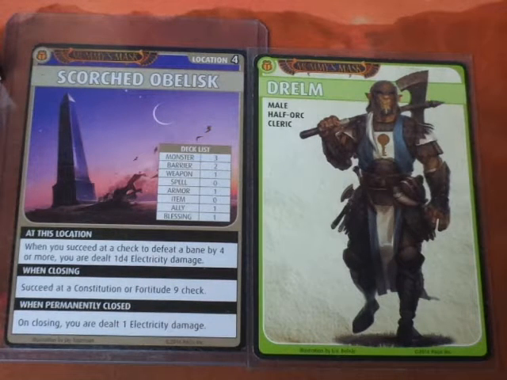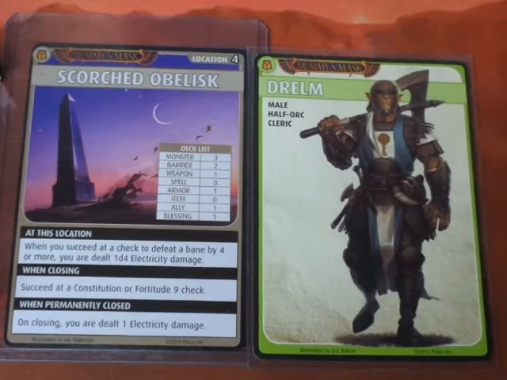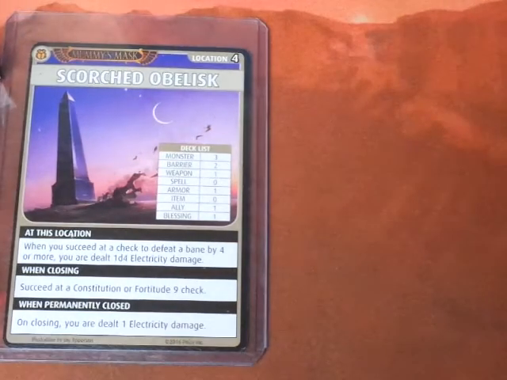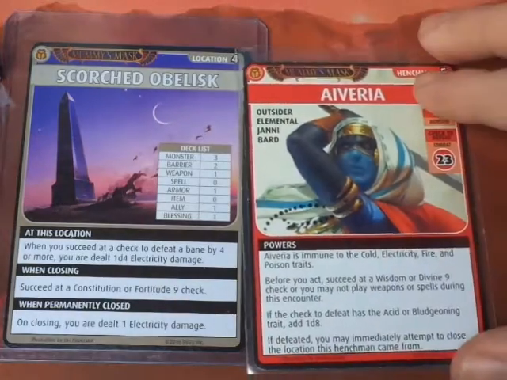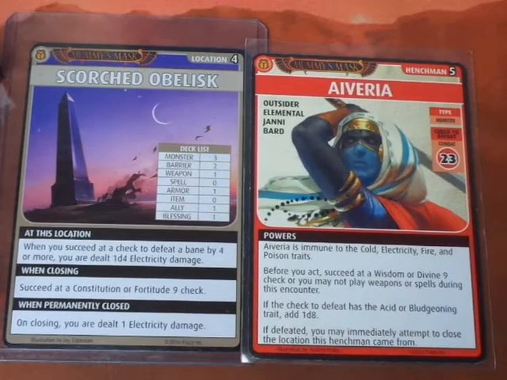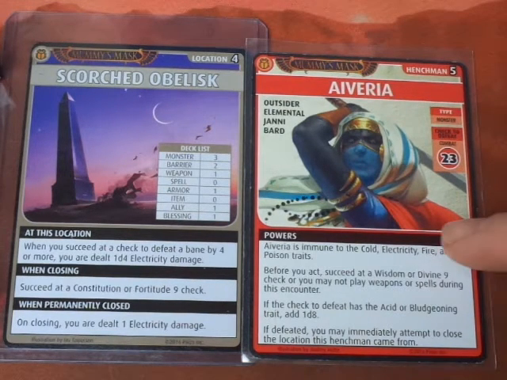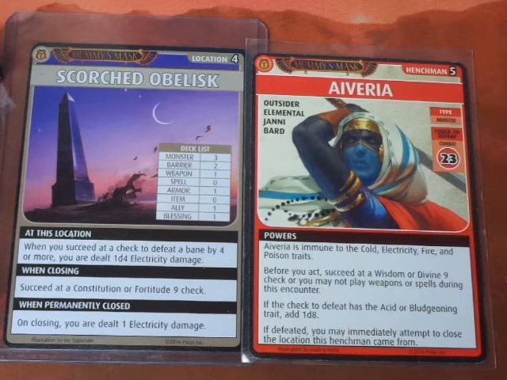We're at this location. When you succeed at a check to defeat a Bane by 4 or more, you are dealt 1d4 electricity damage. Okay, advancing the Blessings deck. It's a Blessing of Nethys, and our first exploration is the villain henchman of this scenario. Alright, so it's an outsider elemental, Jenny Bard, immune to cold, electricity, fire, and poison.